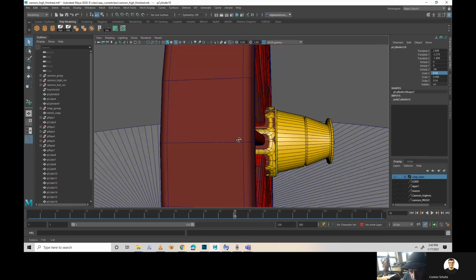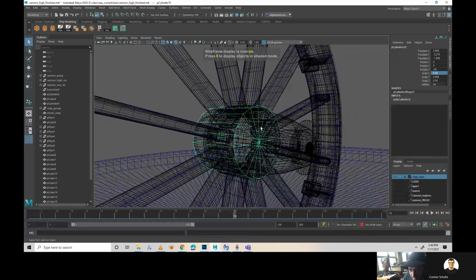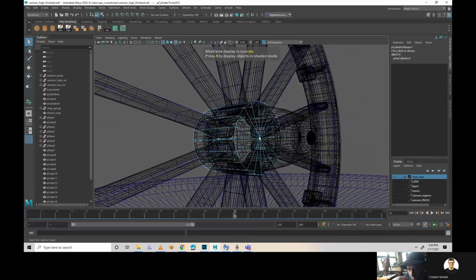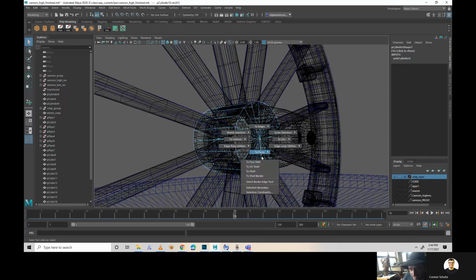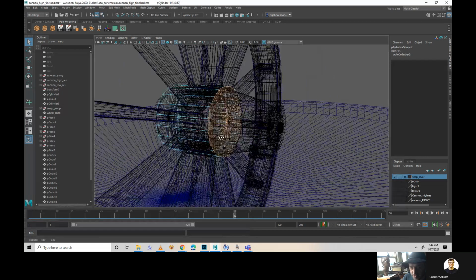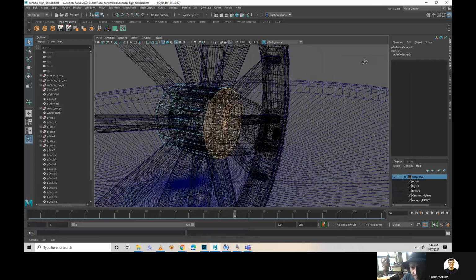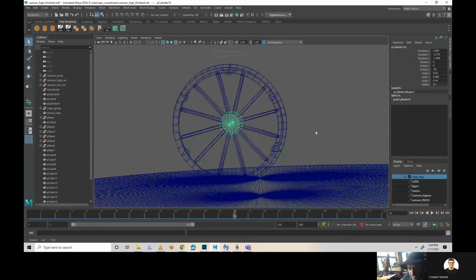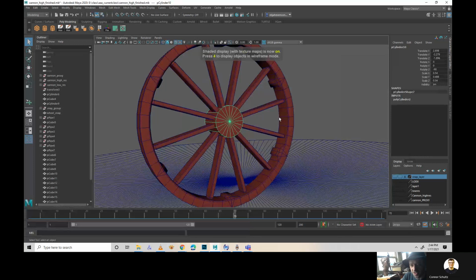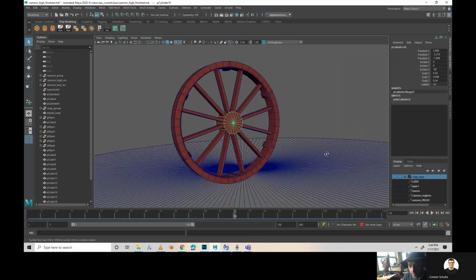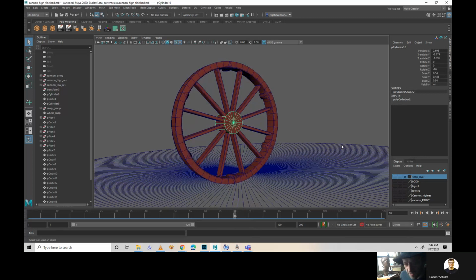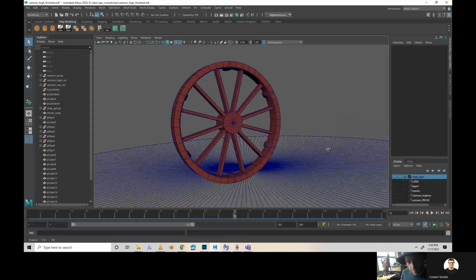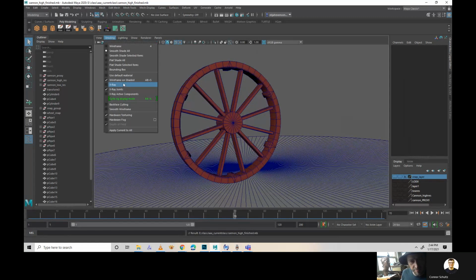It's almost like quad draw will ruin any perfect geometry, because quad draw is trying to align it to the high res. The high res is in a geometrically perfect space, but we have a different number of polys on this axle than in the high res, and it's going to get a little confused. So that's why geometrically perfect things aligned end up working a little faster than quad draw, just like the cannon.